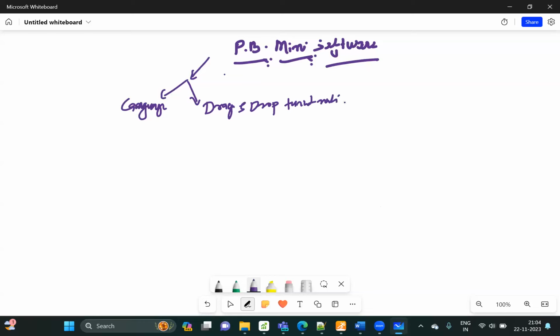We have drag and drop functionality, or feature. Due to this drag and drop functionality, we can develop an application in a very short time, because it saves a lot of time to build up objects.